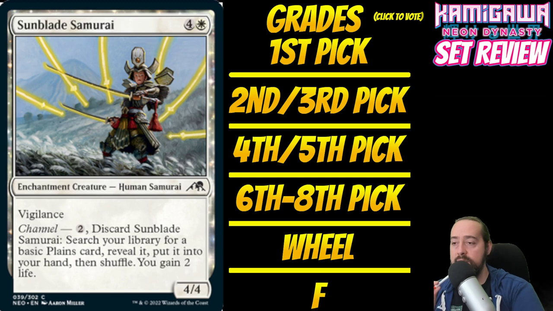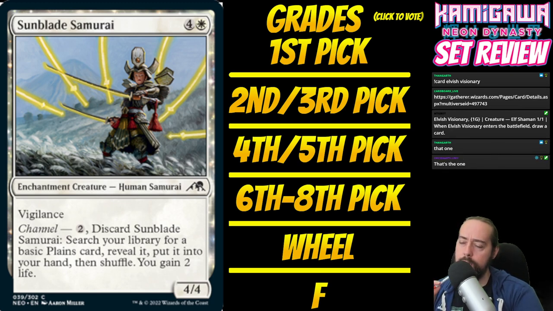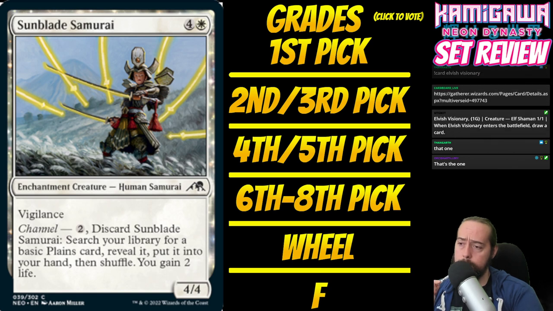Up next is Sunblade Samurai. Sunblade Samurai is 4 and a white for an enchantment creature human samurai at common. It's a 4/4 with vigilance. Channel for 2 generic. Discard it. Search your library for a basic plains card. Reveal it. Put it into your hand. Then shuffle. You gain 2 life. I don't think you are channeling this much unless you are stuck on mana real early in the game, which is a nice bit of versatility. That said, the creature is deeply mediocre.